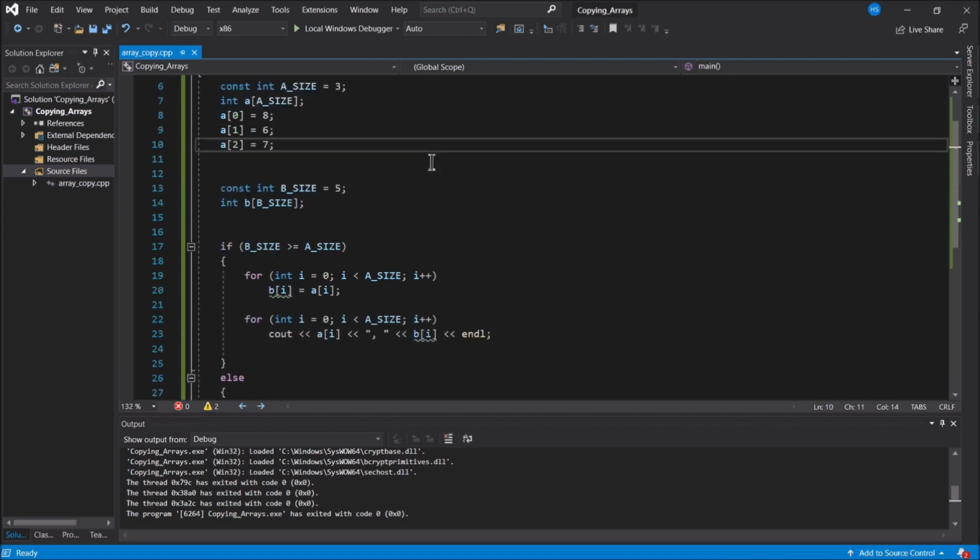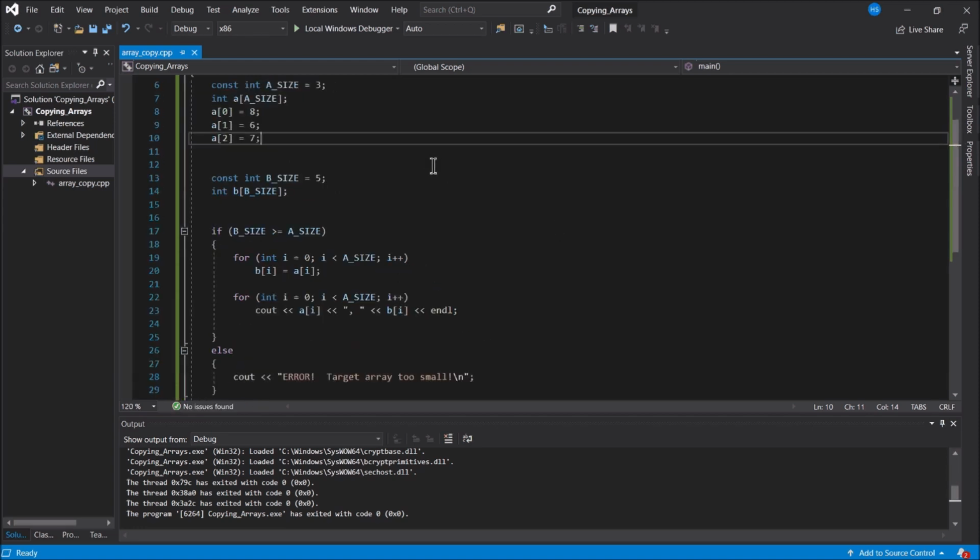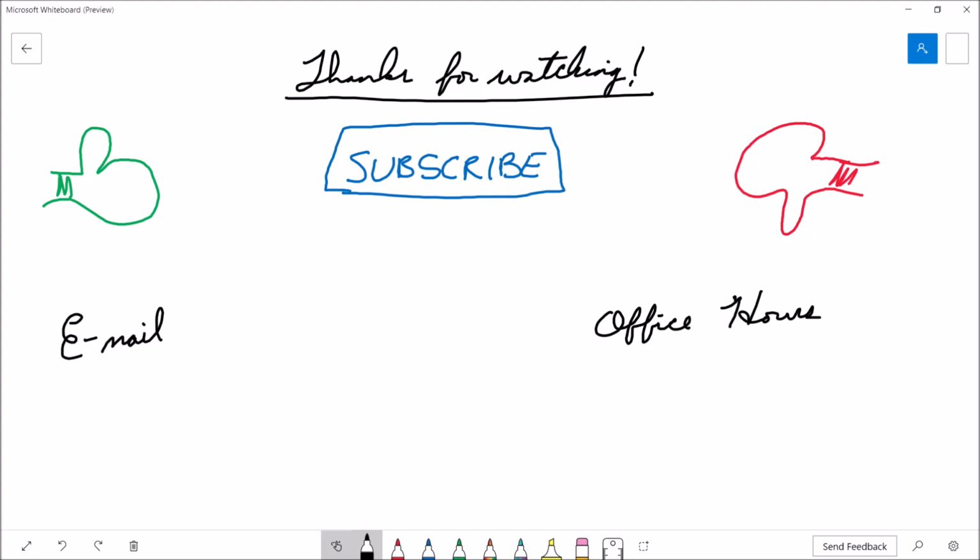If you're going to copy your arrays, you have to do it element by element. So you've got to have assignment statements that assign each element one by one. The easiest thing to do is put that in a loop, but also keep in mind that your target array, in this case B, has got to have enough space to accept everything that you want to copy into it. So the source array has got to be the same size or smaller than your target array. That's it.